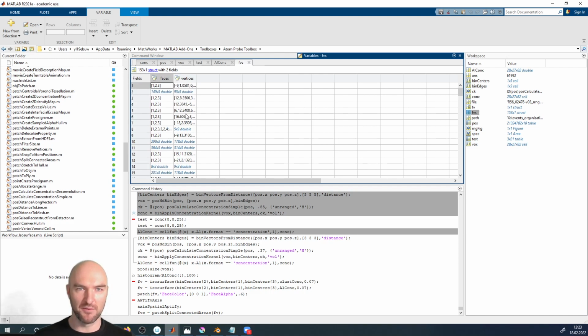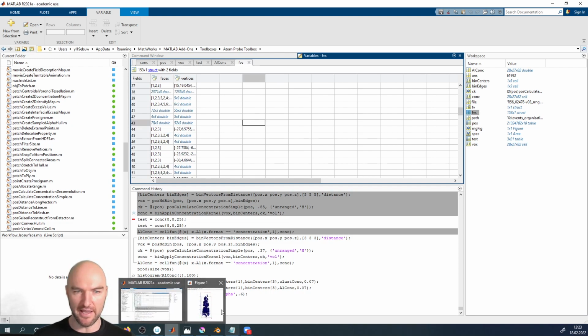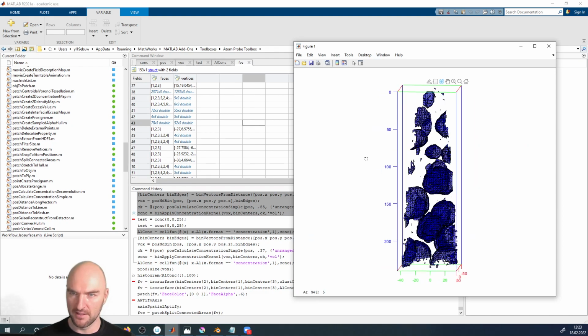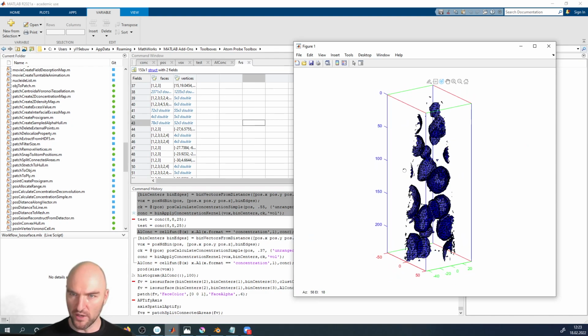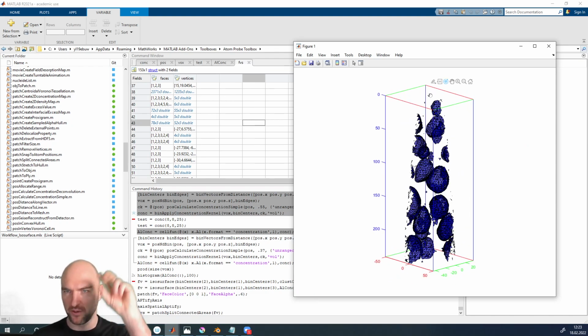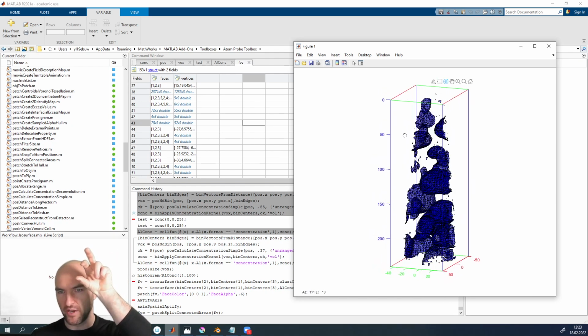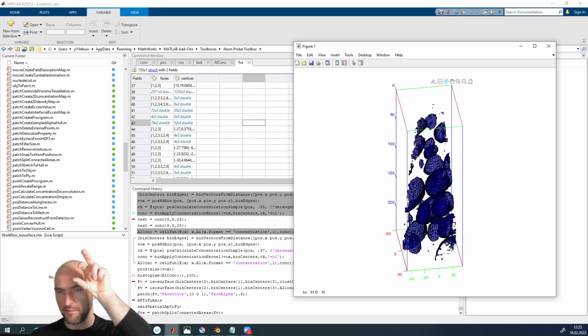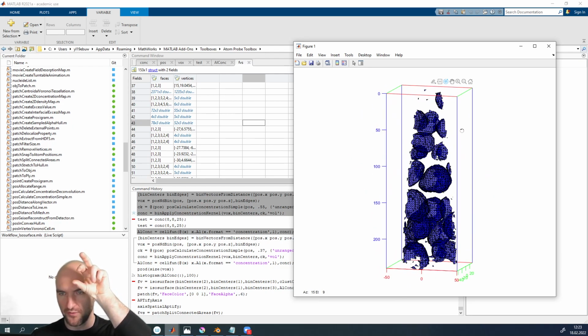And some of those are just very small triangles. So just one individual triangle just dangling off somewhere. And they're mostly occurring at the boundary, but there are a lot of statistical fluctuations of the concentration, and we might want to get rid of those.